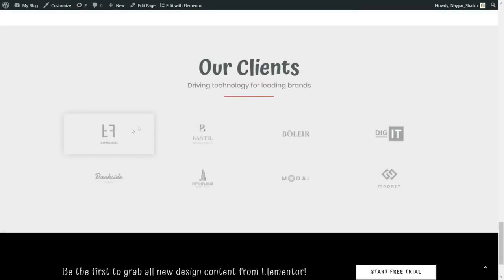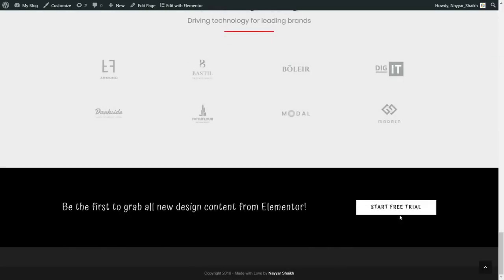Then after that we have the client section. When you hover this, you can see the beautiful animation. We have this divider which is used throughout the website, and at the footer we again have a call to action. We have some text over here. For example, if your website is related to something different, you can change the text and you can change the link of this call to action button, because the basic aim of creating a landing page or a home page is to get the leads. To make the user or the customer click on that button, and they can apply for the services that we are providing. They can purchase and buy our services.